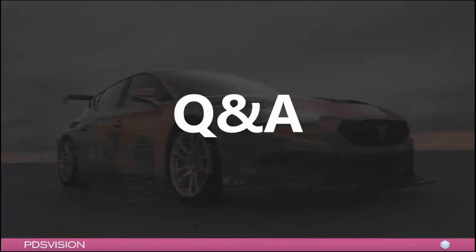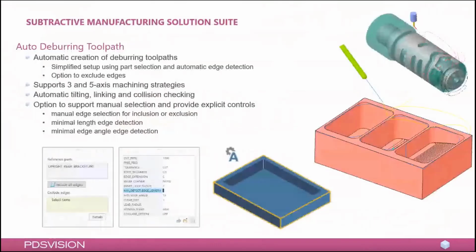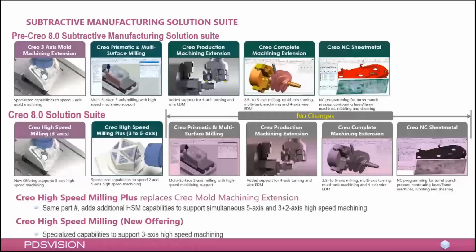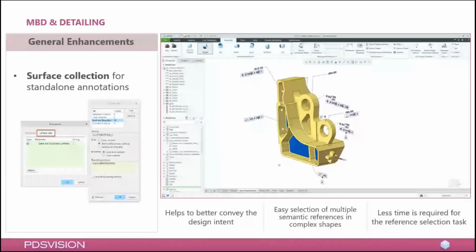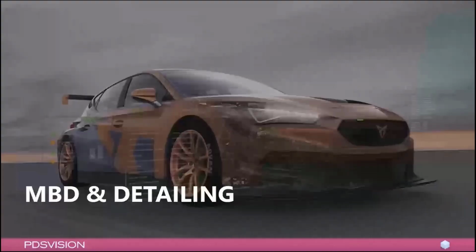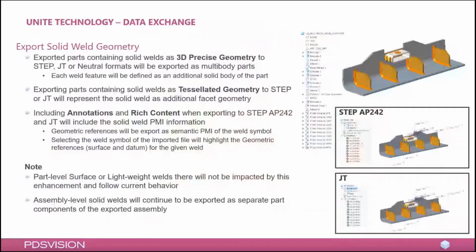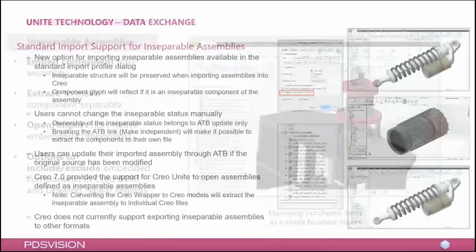Does Windchill support inseparable components? Yeah, we went through that, and Windchill will support them. If you look at the slide, I will fast forward back to it now. Somewhere in the system we had that one. So Windchill will support Creo 8. That's the thing. And when it supports Creo 8, it supports all the possibilities that there are.